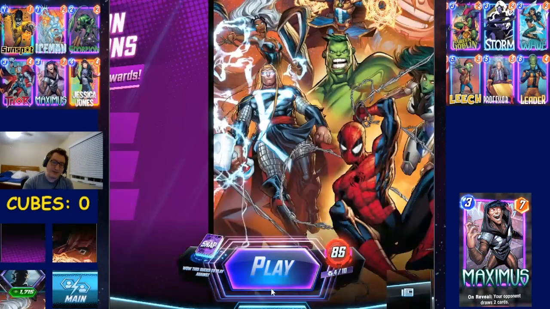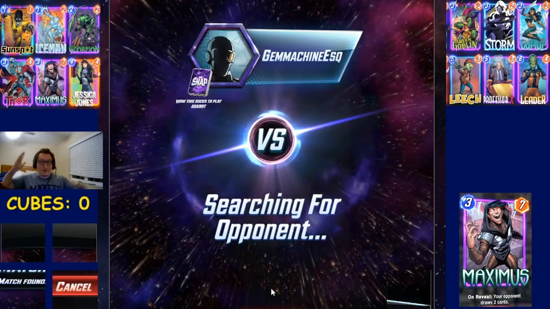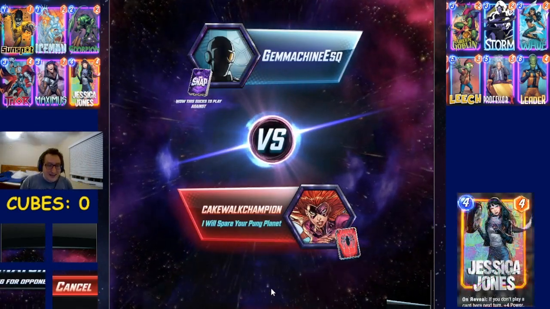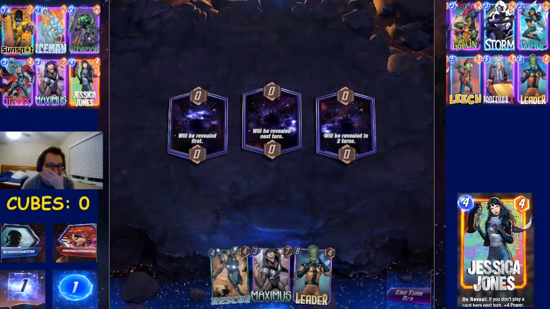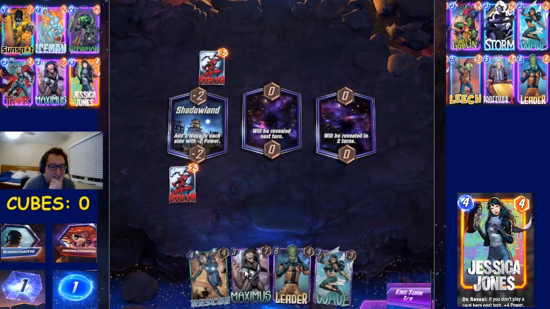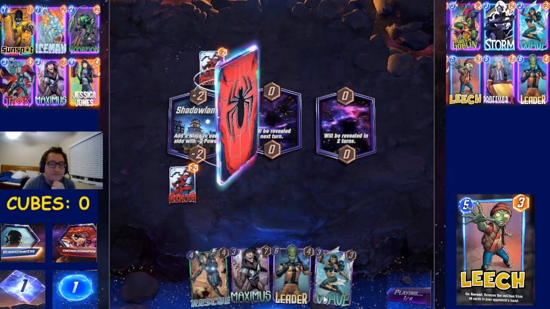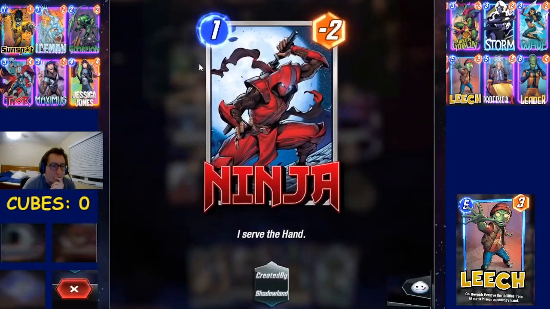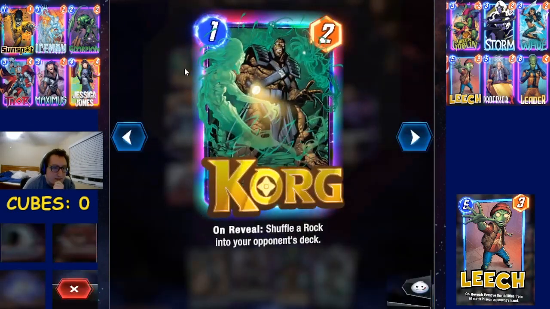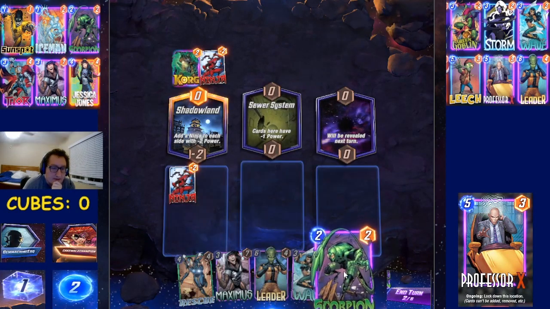Clicked everything but the right thing. There we go. Alright, who are we up against? This should be game 1. Hopefully we don't have to edit. Cakewalk Champion. Alright, Cakewalk Champion, you have a really long name. And our starting hand's not terrible. Wow, wait, what is that Korg variant? That's so cool. Okay.